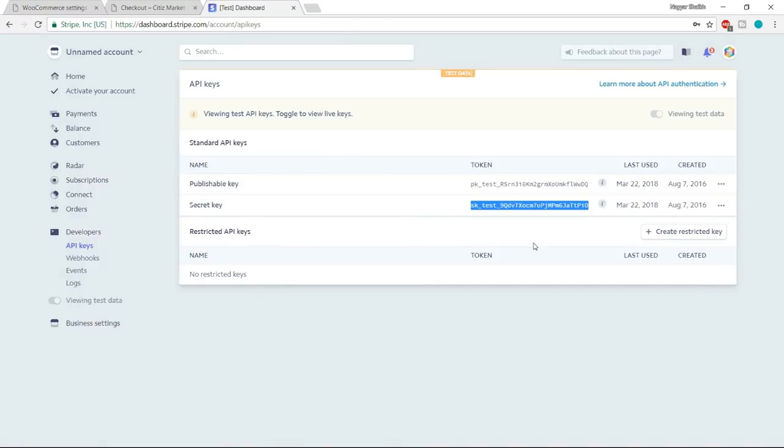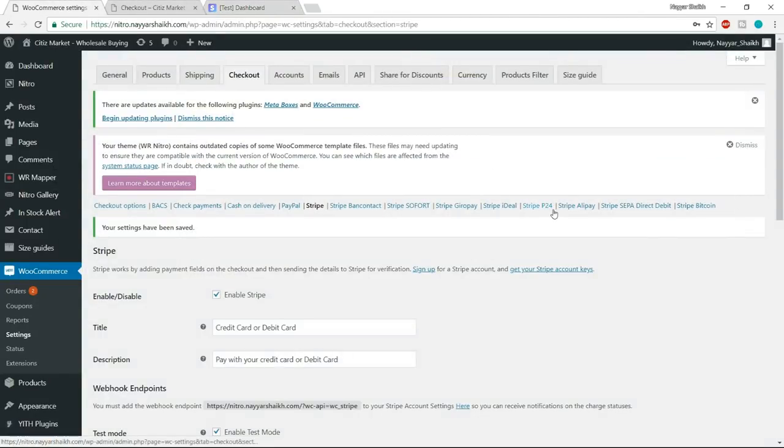And once your website is live, make sure you first activate your account. How do you do that? Hover over this and click on this link which says activate your account and follow the process. This is only for when you're in the production stages and you still want to check whether everything is working fine or not. But when your website is live, first activate your account. I'm doing this because I don't want to make any real payment. I just want to show you guys.